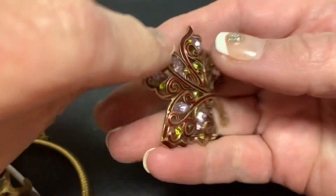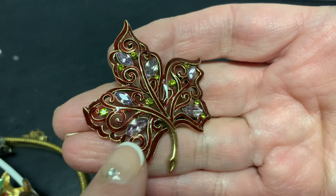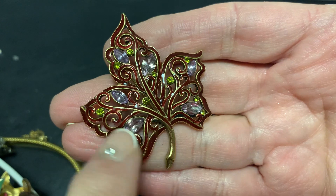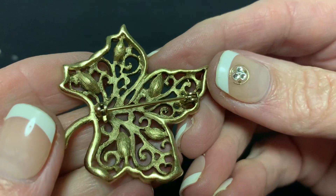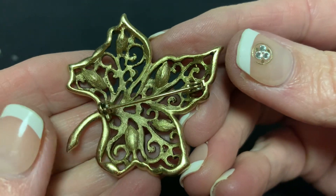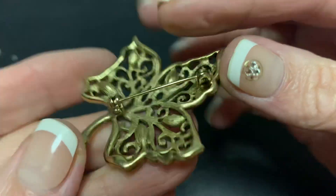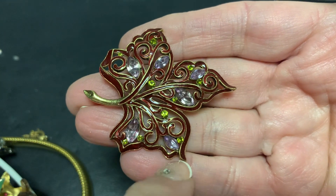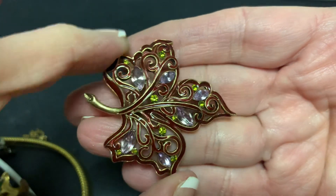This I'm in love with. It's enamel and it's got lavender, it's got the peridot colored stones, and kind of a burgundy or brown enameling. It wasn't marked from what I could see — I did not see any marks. I looked at it several times and I wanted to see if there were stones missing. But that's a beautiful leaf. The enamel gets me every time, plus rhinestones. Done, love it.